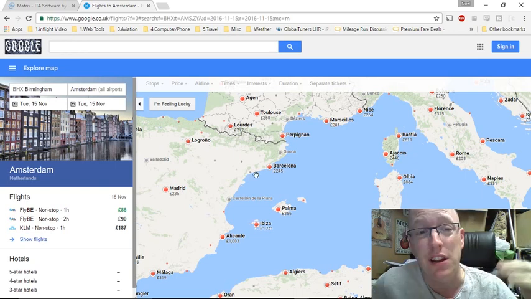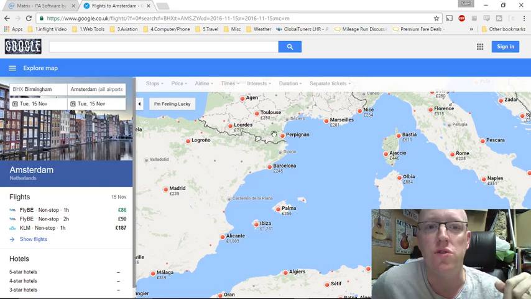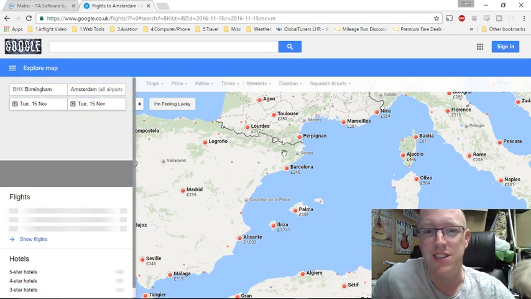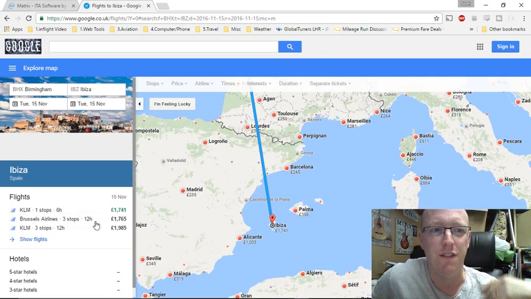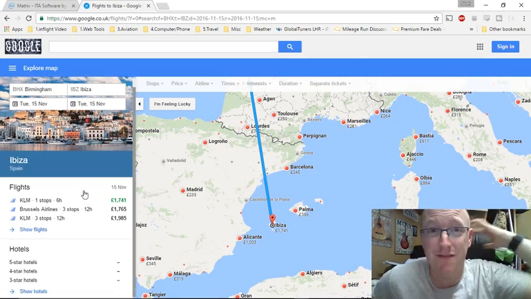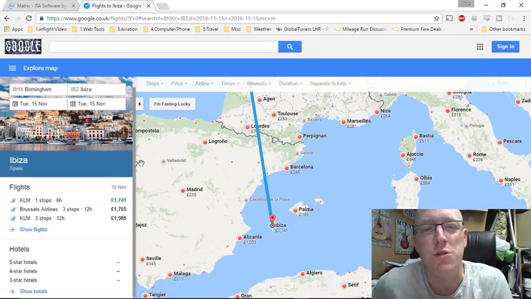Something worth mentioning here is that this isn't going to find you charter flights with Monarch, Thomas Cook or Thomson or any of the other airlines that fly charter flights. This is going to find you scheduled flights only. So if you're looking at a flight to Ibiza, I would imagine that flight is connecting through Madrid or other places as well. And in fact, if we click on it, we can find that and why they're charging £1,700. Here we go, one stop KLM. If you were to find a flight with Thomas Cook, for example, you'd find it a lot cheaper than that.